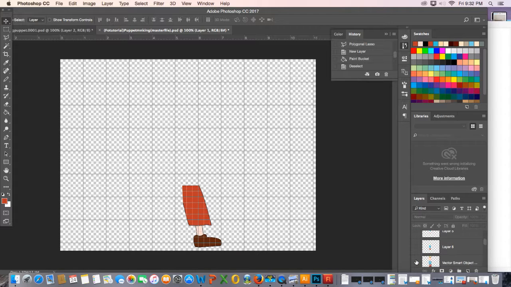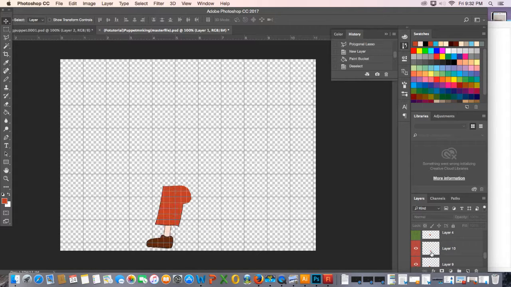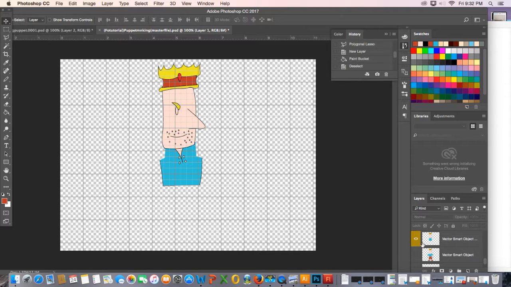I also did a piece out there, so there's his leg, as you can see. And here's his other leg. And the most important thing is his torso and his head. So pretty much we have the pieces cut up to make up our whole image.